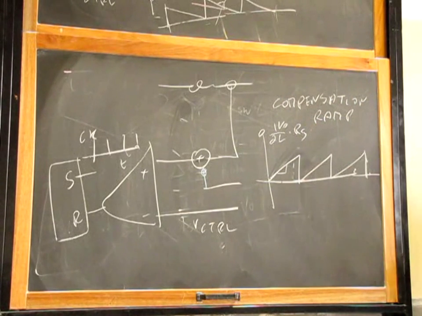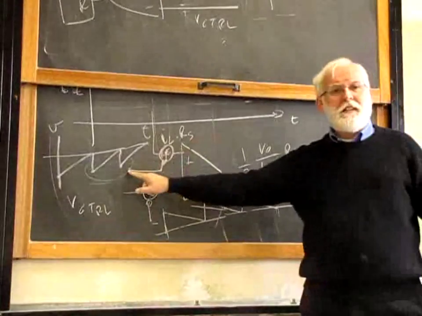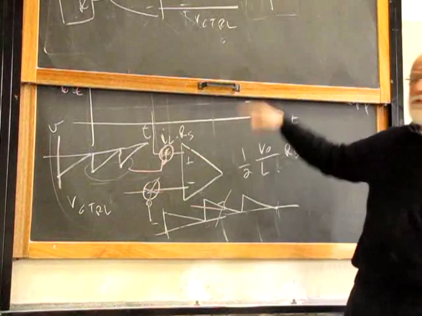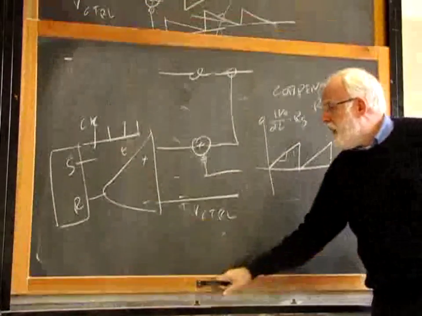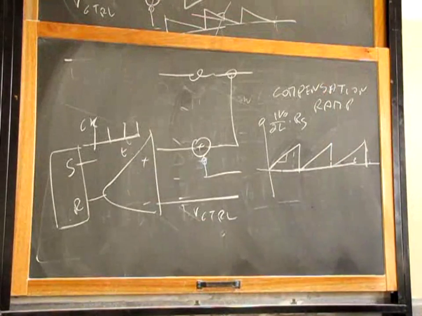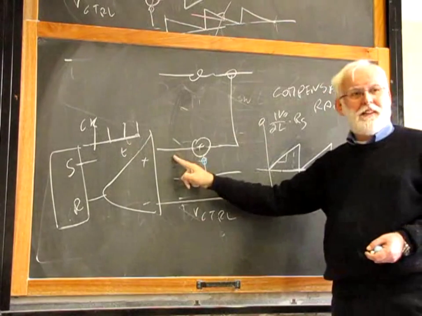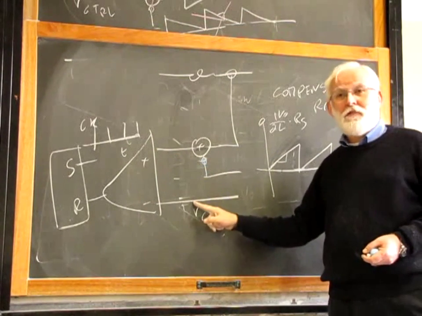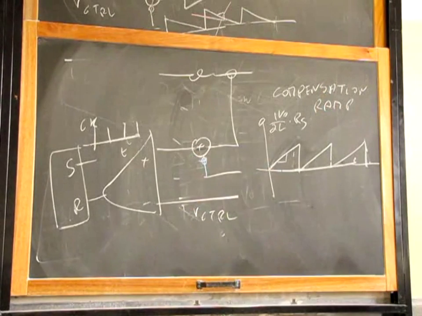Is it the same to add this kind of compensation ramp or to add this compensation ramp? What's the difference between these two solutions? This one is what I would like to add, and this is what I can add. The slope? No, the slope is the same. Because if you look at the purple waveform, the slope is going up, here the slope is going up. I need a going up slope because I am adding on this side. It was a going down slope when I added it on the other side, but on this side it has to be a positive slope. What's the difference between these two waveforms?